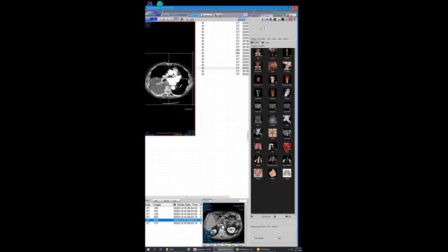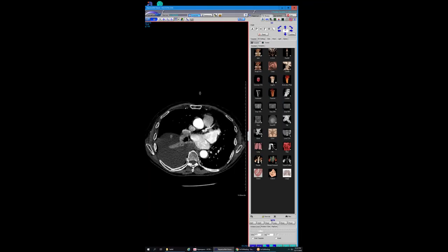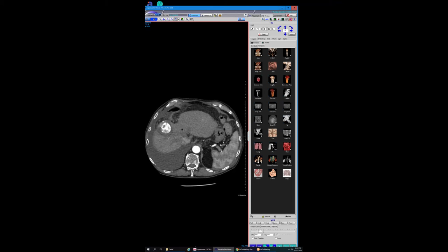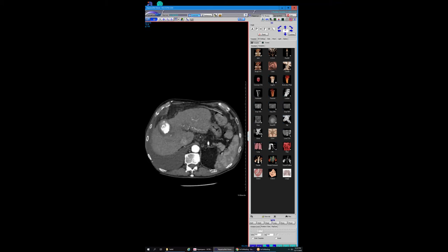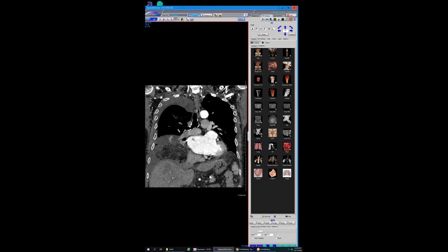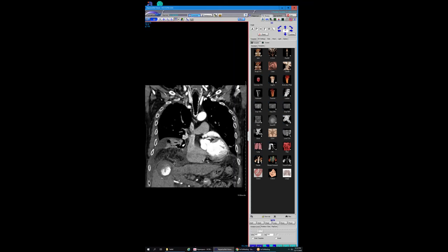I didn't realize this, but after reading up about it, I guess it's really a no-no to do any sort of microwave ablation when the lesion is this close to the dome of the diaphragm. You can see here — these are three separate passes at different times. You can see needle here, needle here. So they did multiple treatments, going right through the diaphragm on each of these.